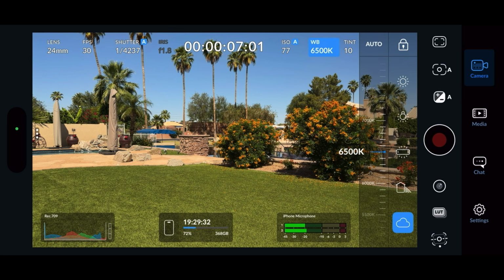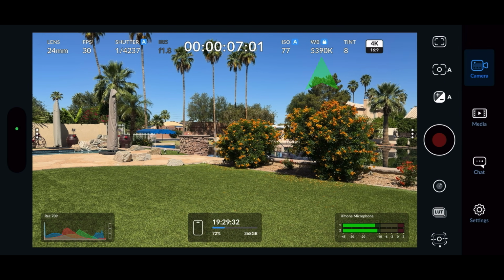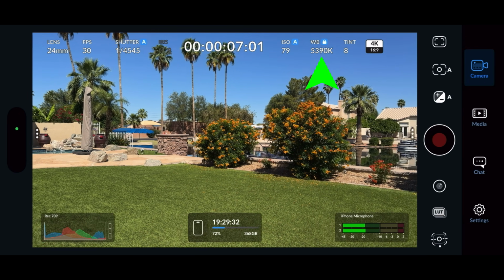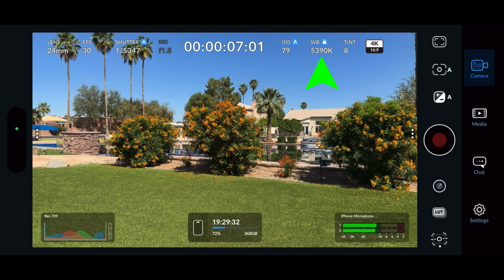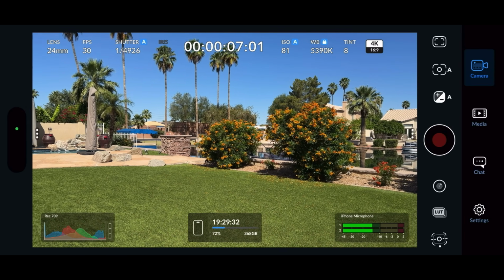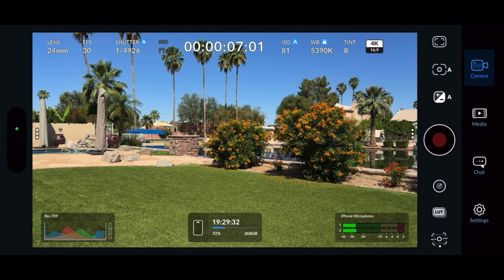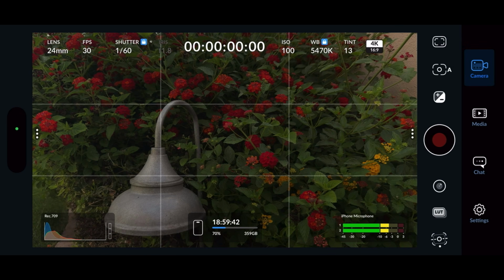Here's a quick tip. Cameras and phones are pretty good today at choosing white balance. So what you can do is first choose auto and see what the camera decides the white balance should be in the scene. Here we see it says 5400 Kelvin, and then just lock it, and this works fine. So now no matter where we move around in this scene or around the area, the white balance won't change. Keep in mind though, if we move from an area like this, which is full sun, into another area which is fully shaded, you should repeat the same step to get a new reading while you're filming in the shade.